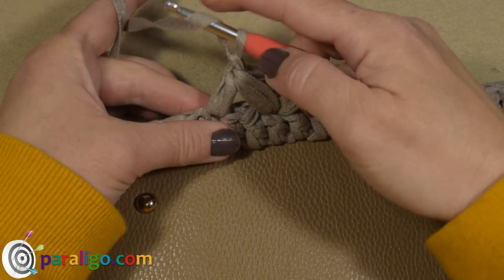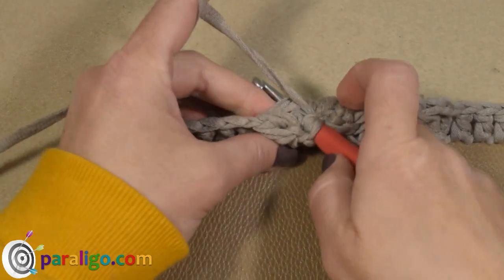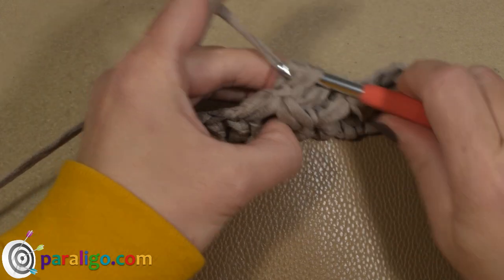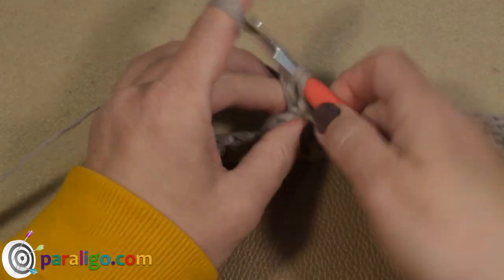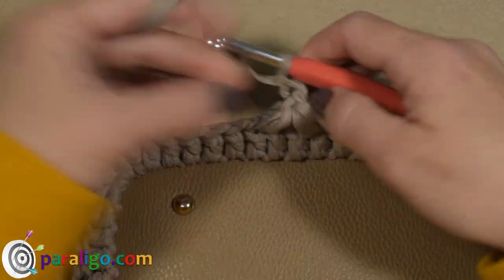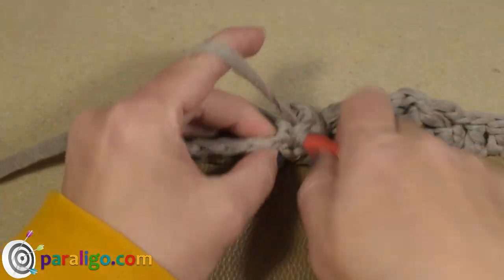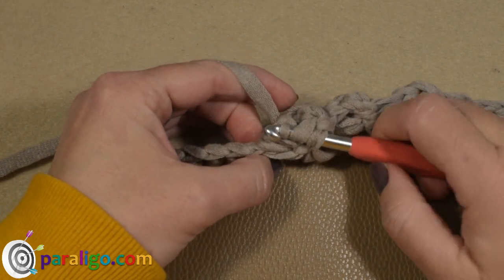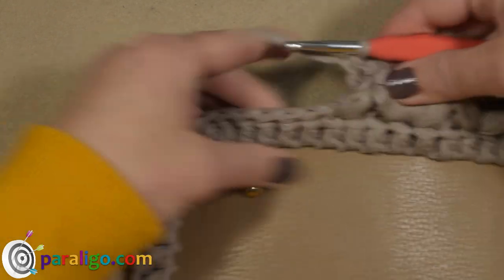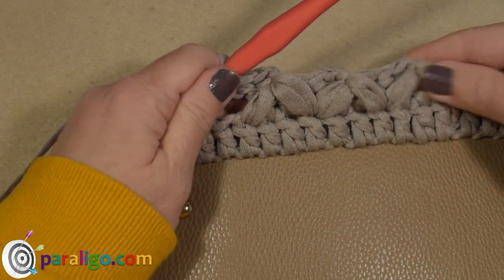Then yarn over and work a double crochet into the first of the 2 skipped stitches. Just a plain double crochet worked from the back of your work. And then place 1 more double crochet going from the back of your work. And this is how you will continue the entire 3rd round until you reach the end of the round and you are left with 2 unworked stitches. And I will meet you there to see what happens next.